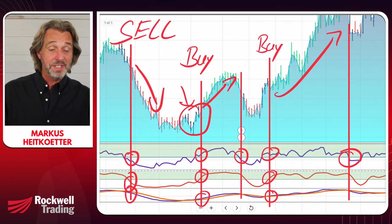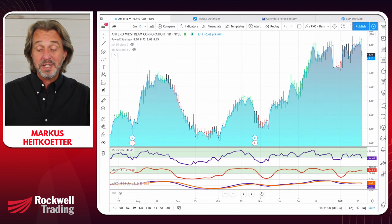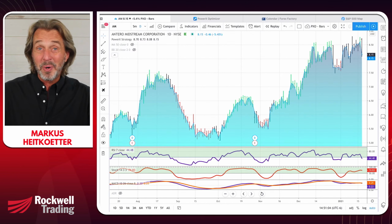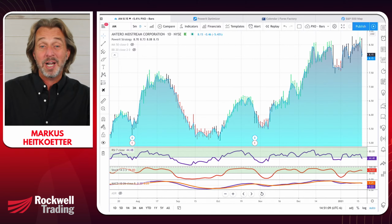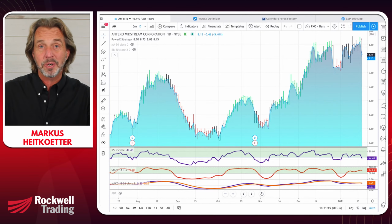So, as you can see, by doing this, it is fairly easy to quickly see when a market is more likely to go up, when a market is more likely to go down, and we also see the black bars that sometimes for a market it is more likely to just go sideways, that it hasn't found a direction.